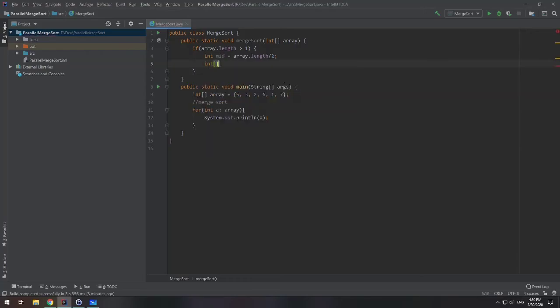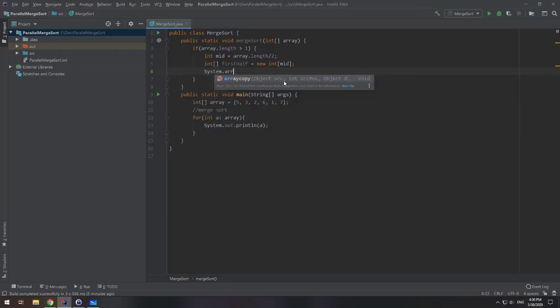So int first half equals new int mid. And now we want to copy our array over to our first half. So we want to copy all those values over. We can use something called System.arrayCopy.